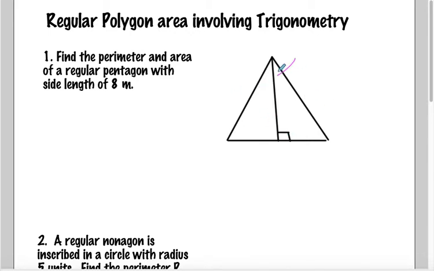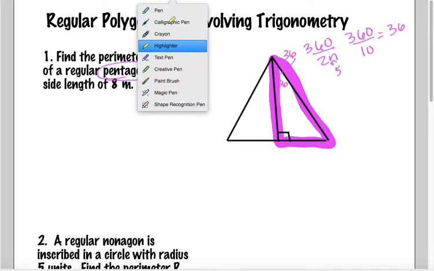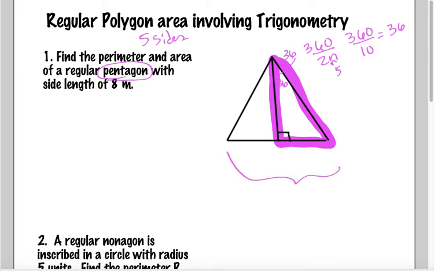So this top angle here, this piece, is the 360 divided by the 2n portion of the problem. So the number of sides, it's a pentagon, so it has 5 sides. So we're going to do 360 divided by 10 because n is 5. That's going to give us 36. So this top angle here is 36. So we are focusing on this triangle on the right side. And the reason that I draw the entire triangle is to help myself remember that the full side is to have to double the part that we're going to get with trigonometry.